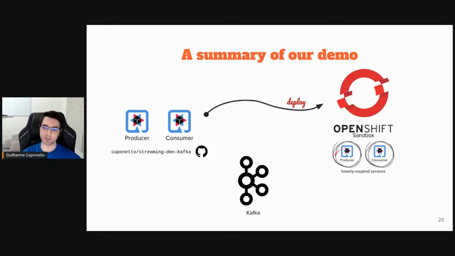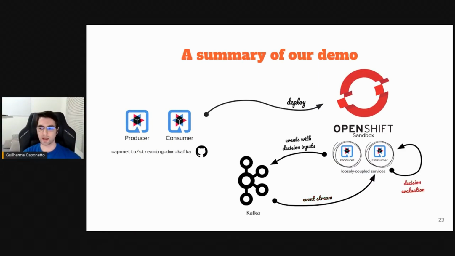And we will see in the demonstration that I put a basic index HTML page for both, so we can check what's going on, okay? And the producer will obviously produce events. It will send events with decision inputs to a topic that we will create in our managed Kafka. And our consumer will subscribe to this topic and receive this event, this stream of events.